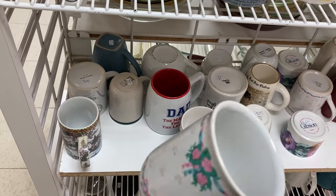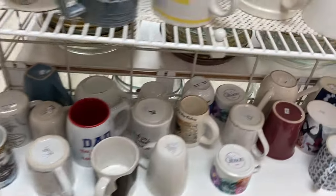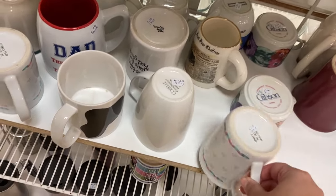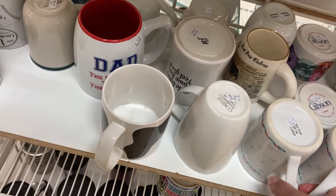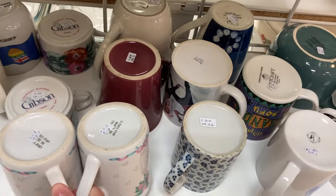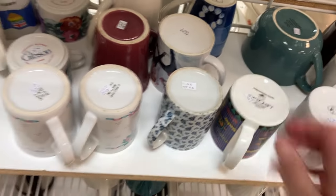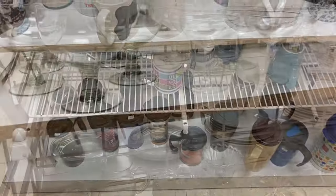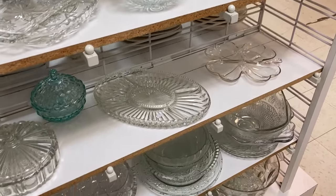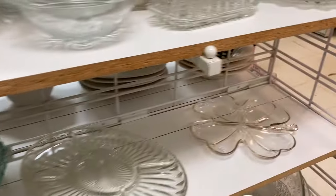I saw this mug from the 90s — it's very cottage core. I put it back down, but then I noticed there was another matching one, so I ended up getting both. I think I'm just going to put them up for sale in my Etsy shop. The 90s are really big with the younger generation who wasn't even alive during that time — it's so weird hearing people talk about the 90s who weren't there to experience it. I guess now I kind of understand how my mom felt when I was obsessed with the 70s in the 90s. Time has gone by very, very fast.